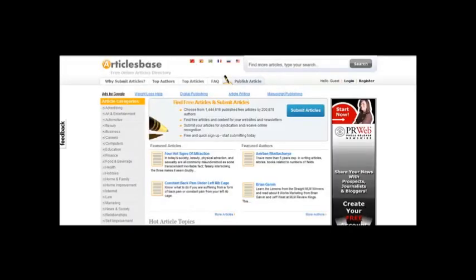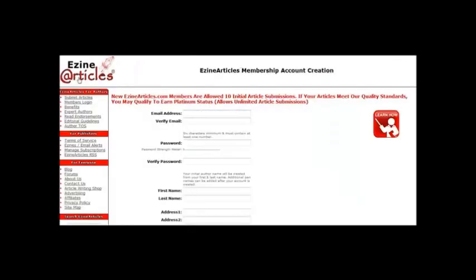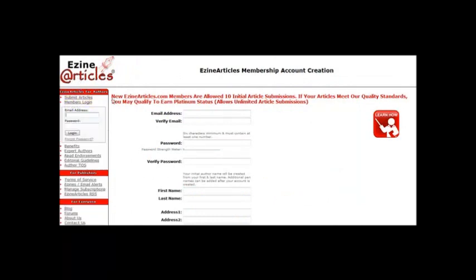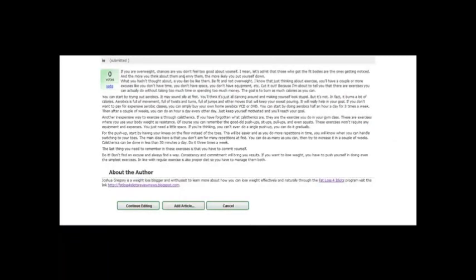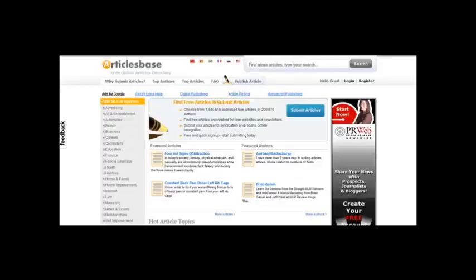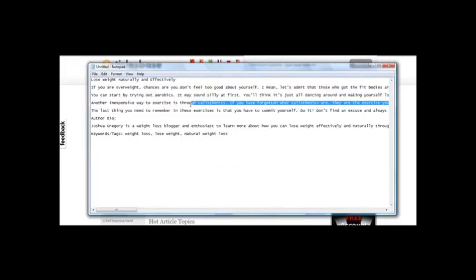So we had zinearticles.com. They made it very easy to submit to. You just choose submit articles, and once you have your account you just log in and then follow their steps because they're just like goarticles.com. They ask for very basic information. They ask for a title, keyword tags, sometimes the author bio, the article body, and then some of them will actually ask for a summary of the article, which I usually just take as the first sentence or two here. So like this first couple sentences, I would take that as the article bio.